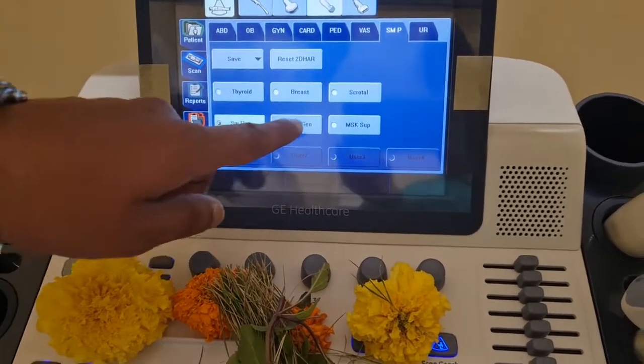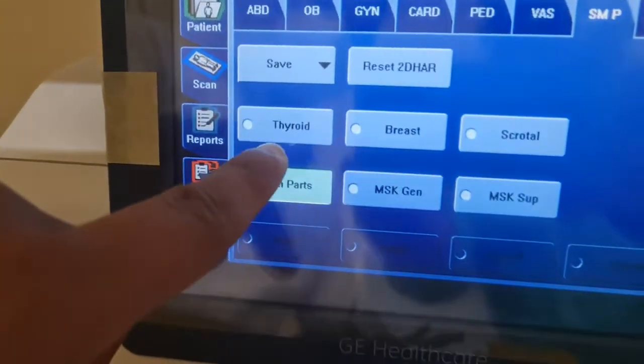As I said, small parts, musculoskeletal, scrotal, breast, and thyroid. These are the presets. You can select the preset you want.